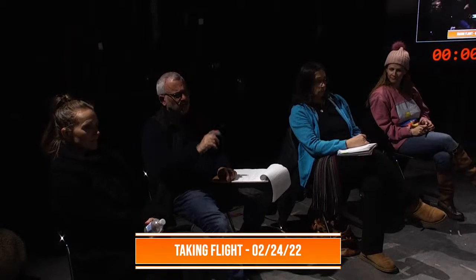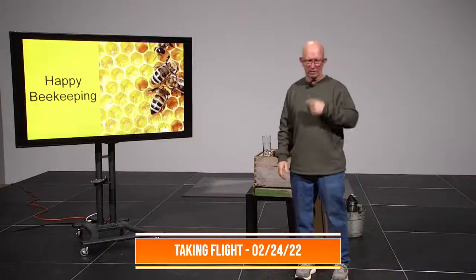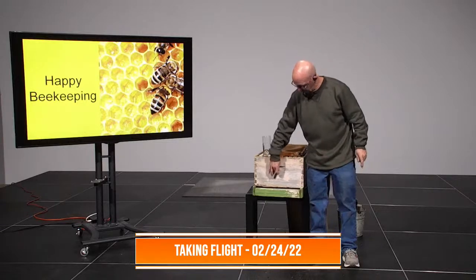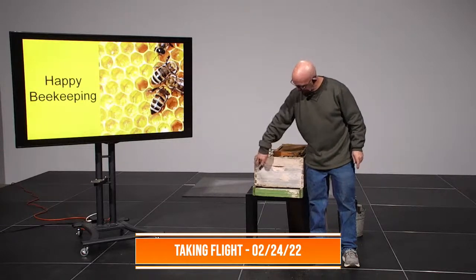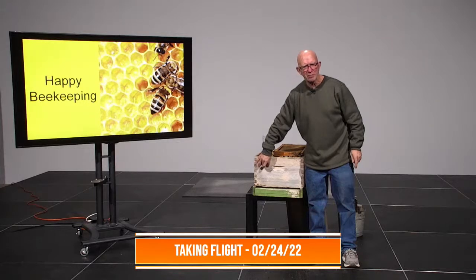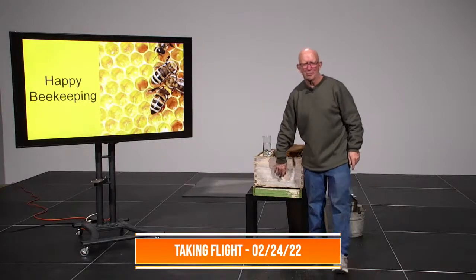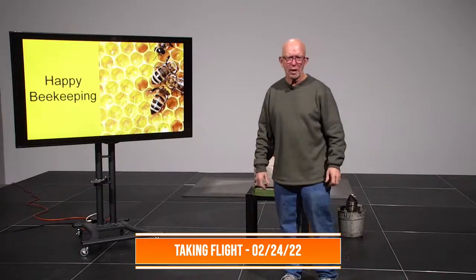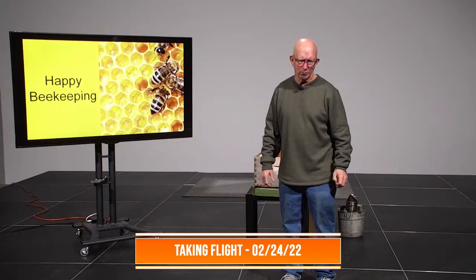Yes, sir. You said something in effect of a winter opening entrance at the top. Is that a hole we're going to put into one of the deep boxes? Yes. It is a hole that you're going to put in the second deep, not the first. And that placement can be right below the handhold or to the side. I've actually come to like the side, because in the spring I end up putting my finger into the hole sometimes, and I like anywhere from 3/4 to a full inch.